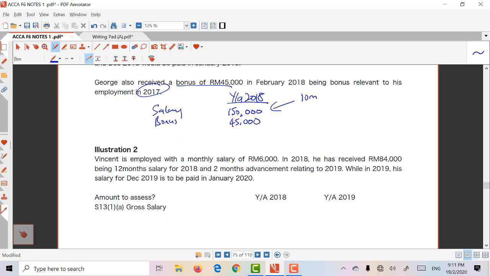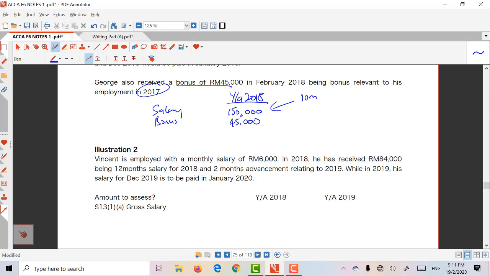Now illustration 2. Vincent is employed with a monthly salary of 6,000, and in 2018 he received 84,000, and that's 12 months' salary of 2018 plus 2 months' advance from 2019, and in 2019 his salary for December will only be paid in January 2020.